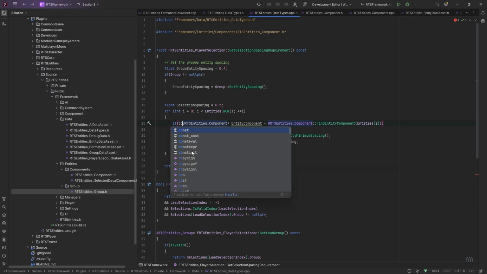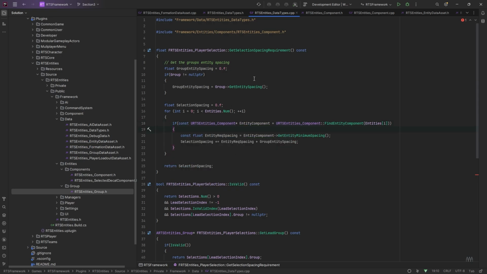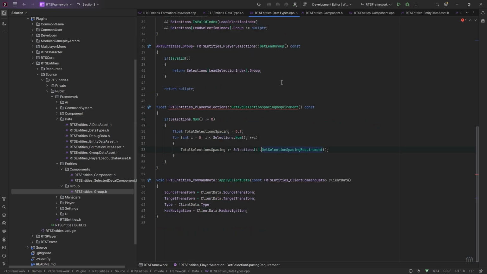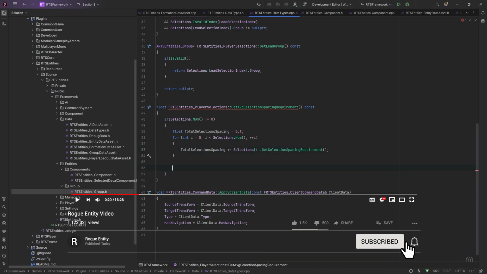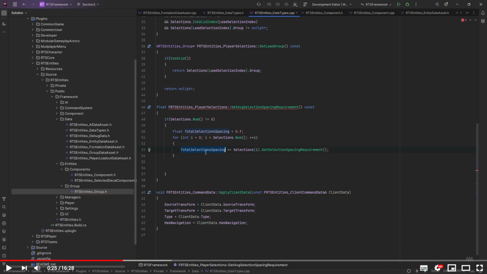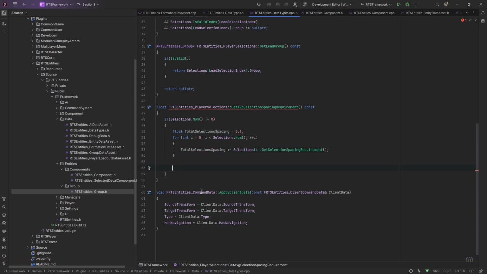So now we're returning the spacing for each selection here, and we'll end up with a total selection. After we get the total, we now want to divide that, so this is the total for all selections, and we want to get the average spacing. So first of all, we're going to check that it's not equal to 0, because if we start dividing by 0, it's always bad.